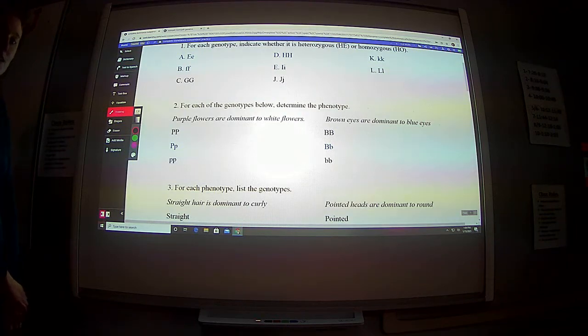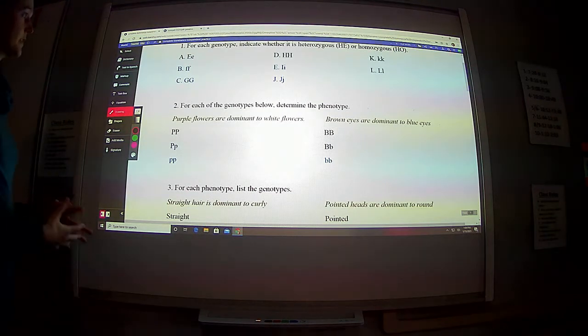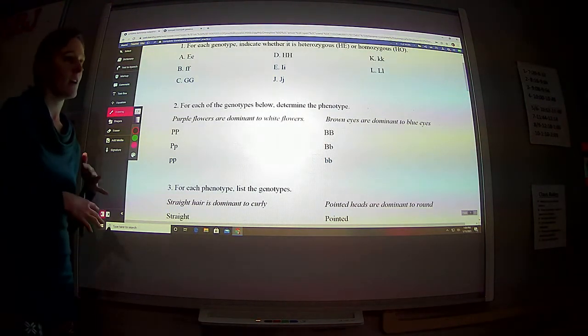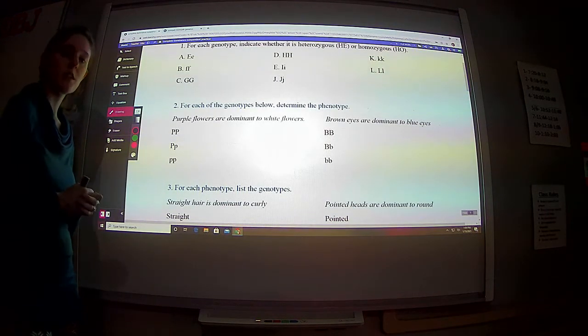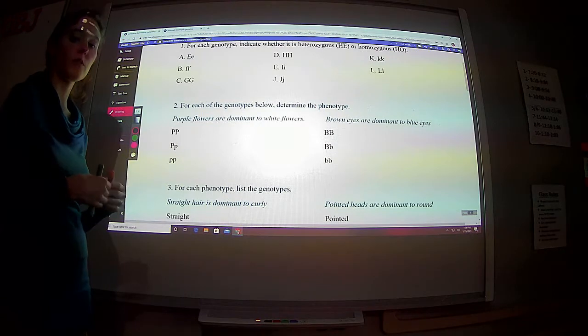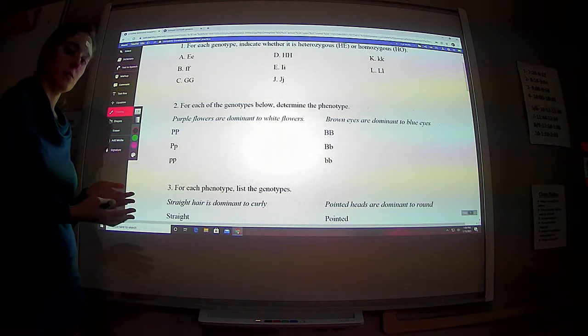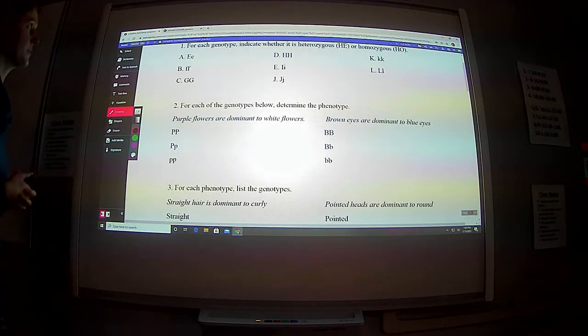Okay, so this is your assignment and it is in a Google Doc form. So you will be going through and just entering your answers that way. I told you before I'm not going to have you actually try to type out Punnett squares because it's going to be too complicated, but I would suggest having a piece of paper next to you so that you can work through the problems. As I go through them, I'm going to do the Punnett squares as well so that you can see what it should look like and why I'm getting the answers that I'm getting.